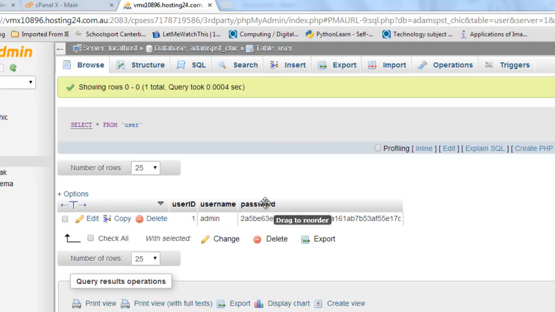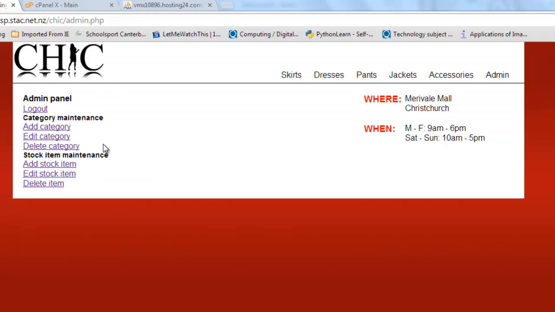So I'm using the SHA-1 encryption method, and in the description, when this is uploaded to YouTube, I'll have a few links if you want to read up on SHA-1 encryption. I'll talk about it on the day, but it might be useful to have some background knowledge. So we'll look at how to do encryption and why. But anyway, we're back in here. I can log out. That will just log me out and prevent users coming in here and accessing the stuff.